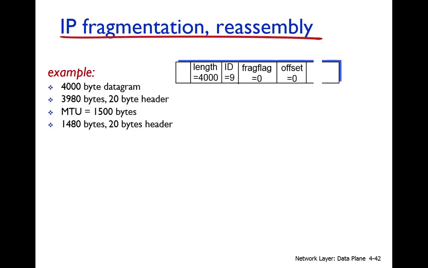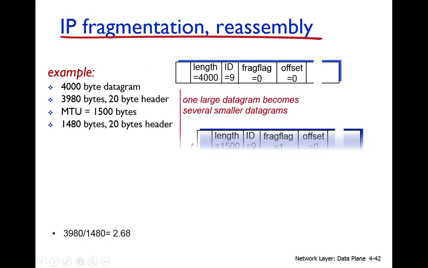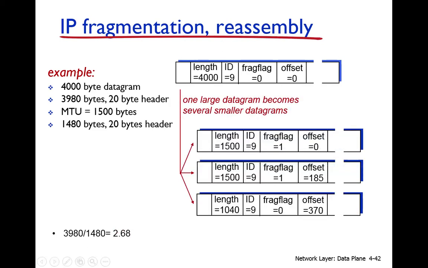So we explain it: first you have to compute the data bytes in the large packet that has arrived, and the data bytes of the outgoing packets. Then divide, and it will give you how many smaller packets are required. So this packet will be divided into 3 packets, by using this formula.